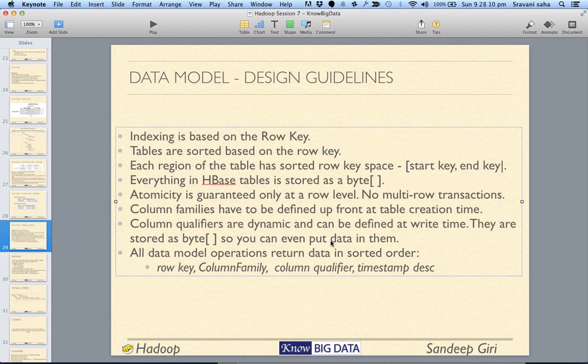So a region is a section of the table which is decided by HBase automatically. When you start writing to a table, by default it's a single region, and when the table reaches a certain size it is split into two halves, so it creates two regions now. After that, one region will move to another machine automatically based on the availability of space and the servers. And when you keep on adding more and more rows to either of these two sections, and they reach a certain size, they will again be split into two and then move. So that is how the whole dynamics of a table works.